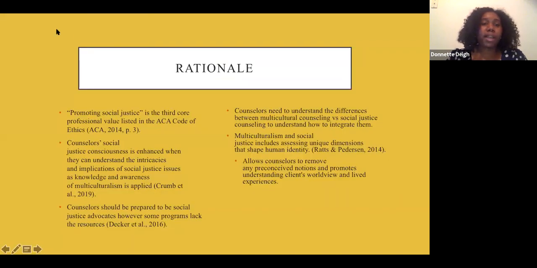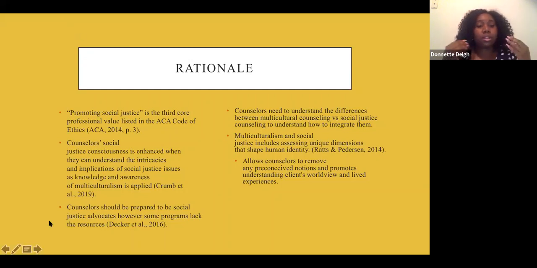All right. So why did we decide that we wanted to share this topic? Promoting social justice, what do you all think that means? We know that it's the 3rd core professional value listed in the ACA Code of Ethics, right? That's really important as far as you being a counselor. Social justice means that we are working for the purpose of ending oppression and injustice that affects our clients, students, counselors, and also any other social and institutional systems, right? We wanted that to be very clear when we share these applications, and also share what we've used in our own counseling programs and what we thought was helpful.